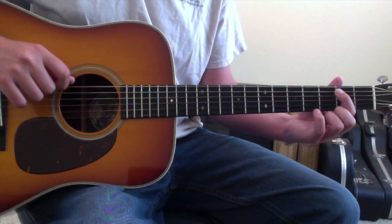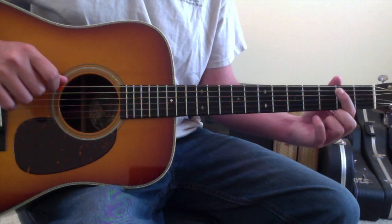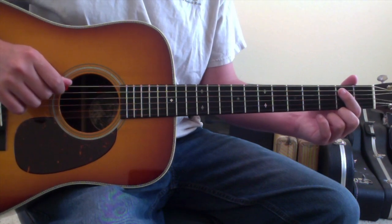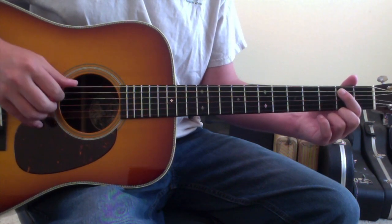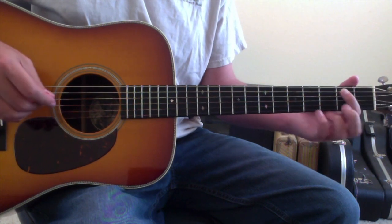A lot of times on the open 6th string, at the end of that riff, I'll put my first finger on the 5th string 2nd fret so that I can play a bit of an A5 chord there, and then the riff repeats.